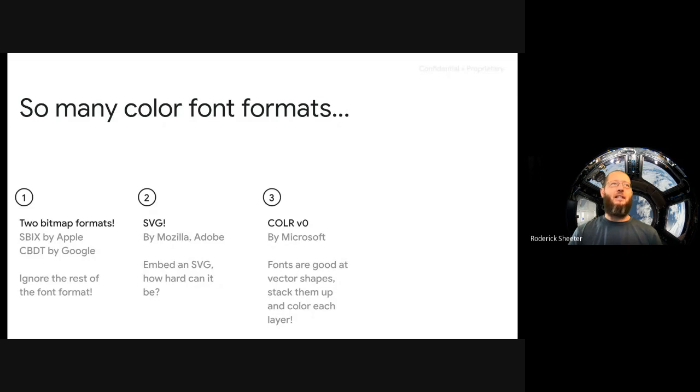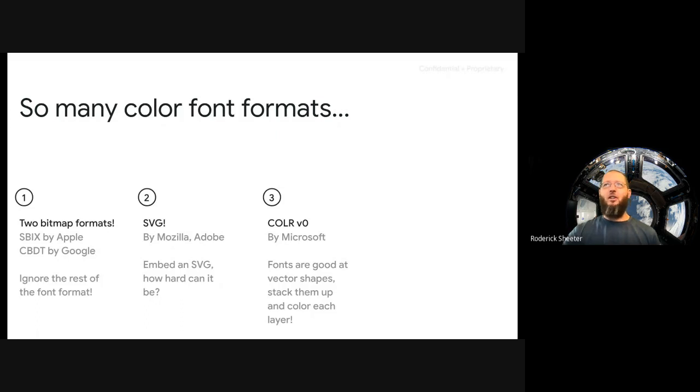So there's three main classes. If we look at bitmap formats, which Apple and Google both independently decided to specify, they throw away all the other things the font format can do. They forget vector graphics, forget the ability to tune things to fit on a pixel grid. We get good rendering fidelity, but the cost is that the font file is enormous and not really a font file. No variable fonts, nothing. SVG gives us vector graphics and enormous drawing power. The downside is you require an SVG engine, and again, it's a bit awkward to integrate with the rest of the font format. If you want variable fonts, if you want to map to pixel grids precisely, or you want a compact binary format, you're not necessarily happy.